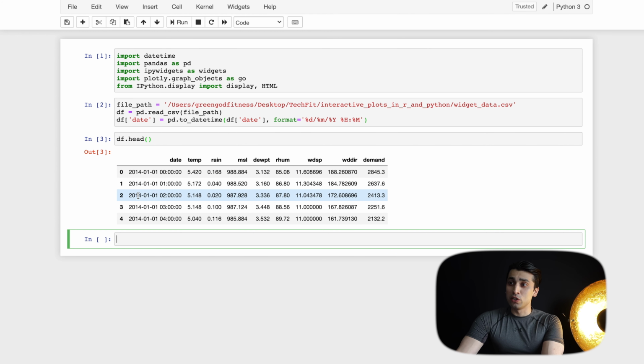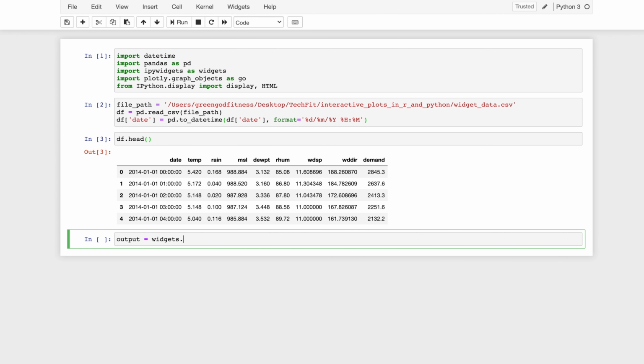In this case, I want the user to be able to filter the date and maybe see the data for only 1 year, or see the data for 2 years, it's up to them. So I'm going to use that in this case. So let's start creating the plot first. Within the plot, I'm also going to start adding the interactivity. As you can see, we have taken our dependencies. So first of all, I'm going to create this variable, output is equal to widgets.output.